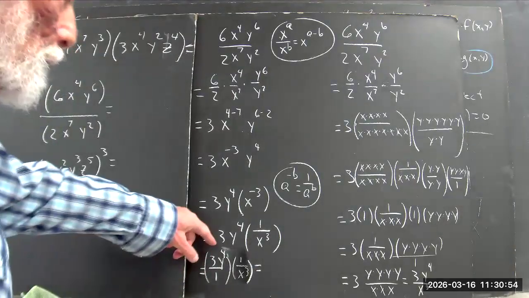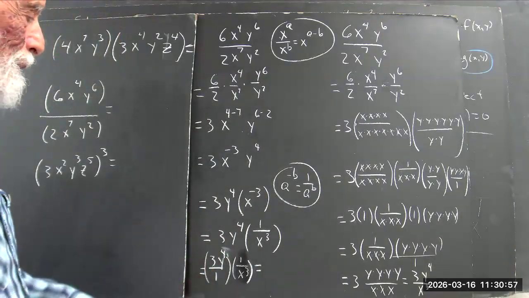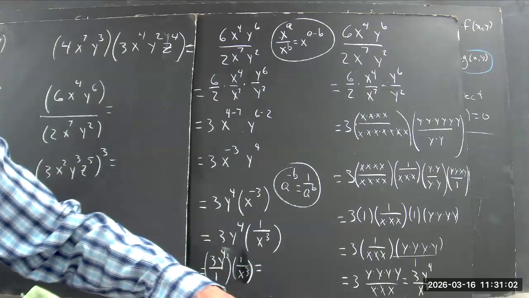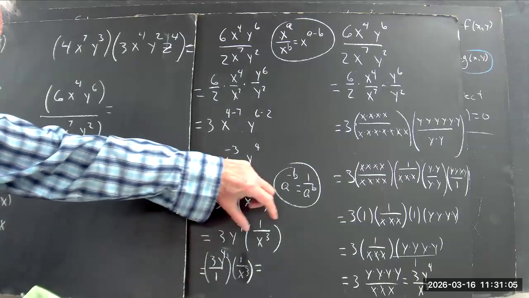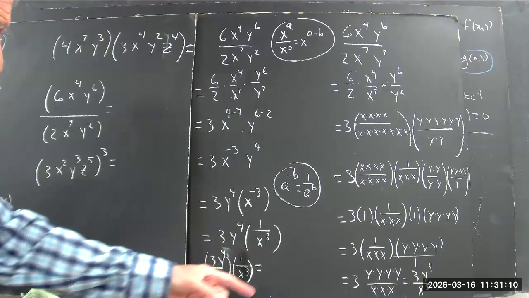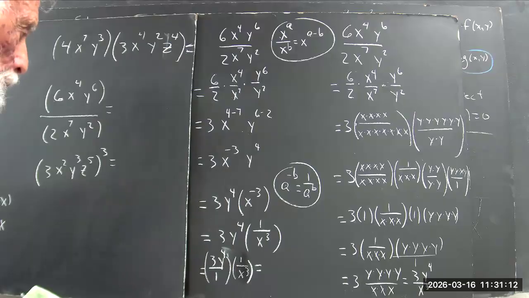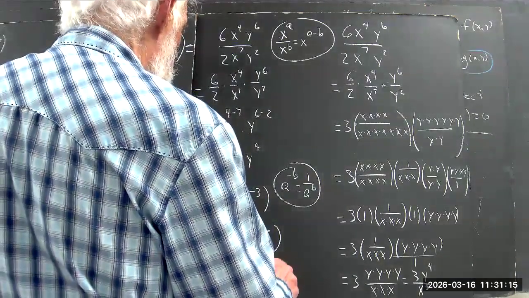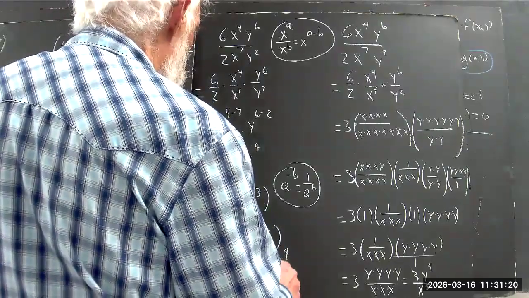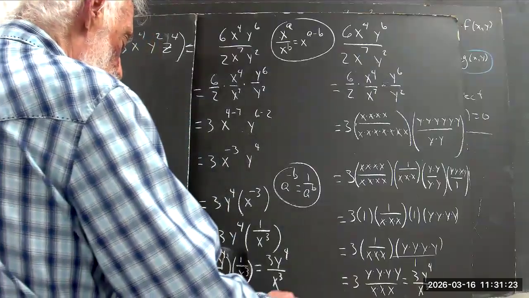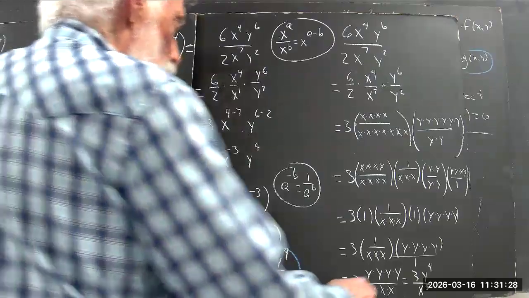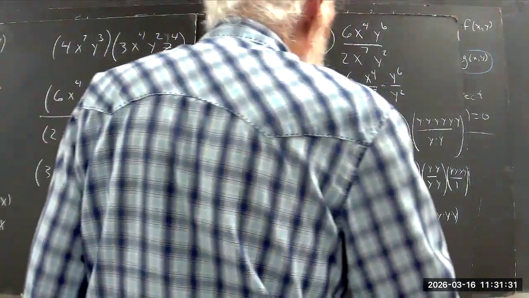I distracted myself when I noticed that y to the fourth in the wrong place. Probably would have written it wrong anyway, but okay. Make sense? This is just what we had in the last step, except the 3y to the fourth is expressed as a fraction, so we can clearly see the numerators that multiply and the denominators that multiply, and that gives us 3y to the fourth over x cubed. Now, that looks a whole lot like what we got over here when we wrote out all those x's and y's.